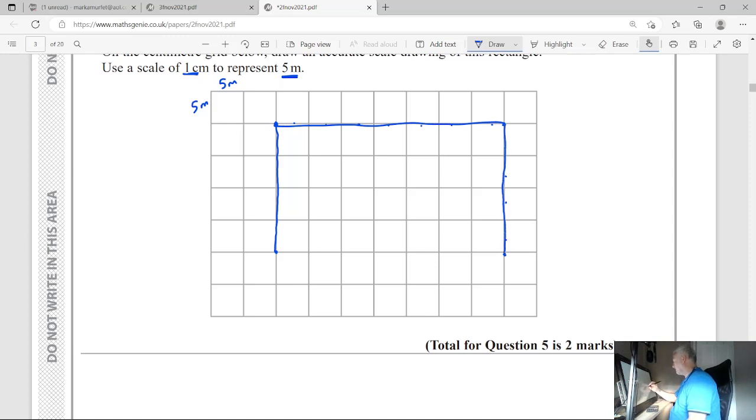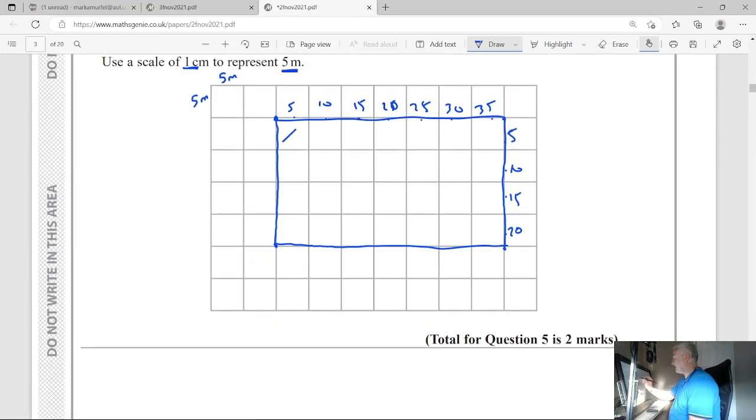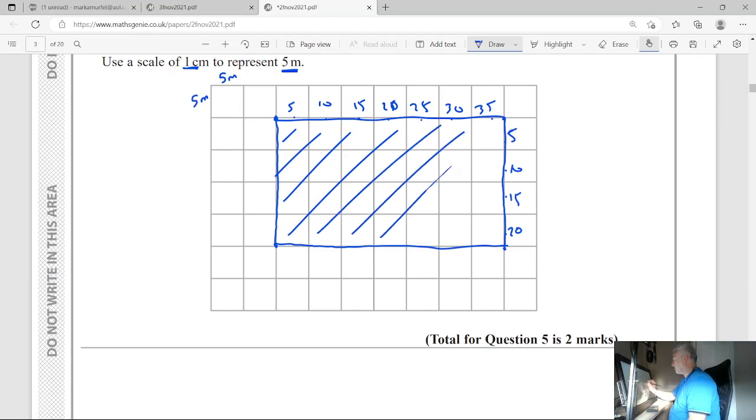It doesn't matter where on the grid you draw it, as long as you draw it solely on the grid. Don't go off the grid for an extra square. If you start it in the wrong place, rub it out and draw it again. So I've got 5, 10, 15, 20, 25, 30, 35. 5, 10, 15, 20. So I'm back to my original numbers at the top there, which is 20 and 35. You don't need to shade it in. If you want to shade it in, you can do. So that would be my grid. But make sure it's a strong enough pencil line or pen line so that they can see the box.